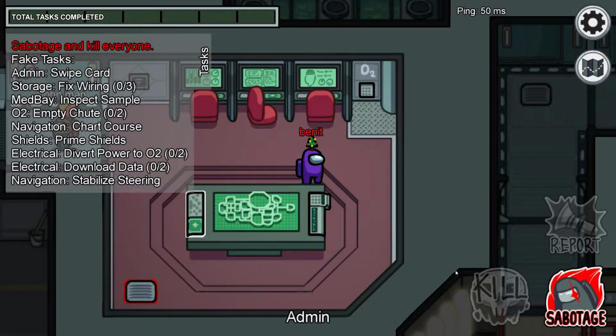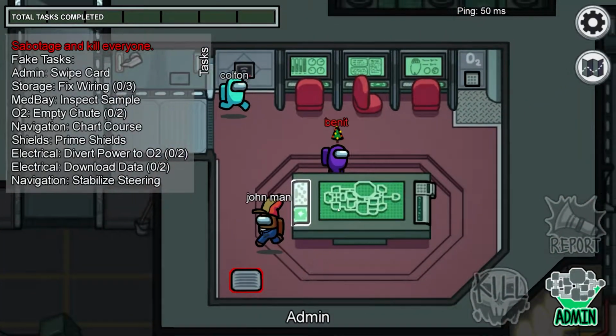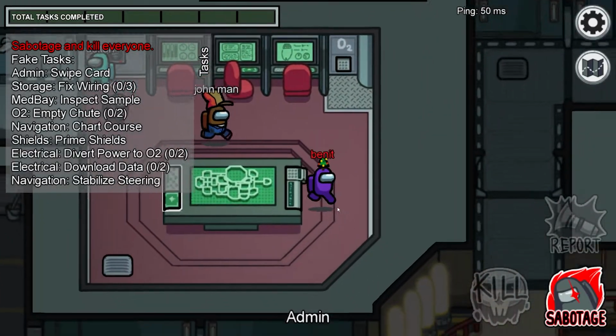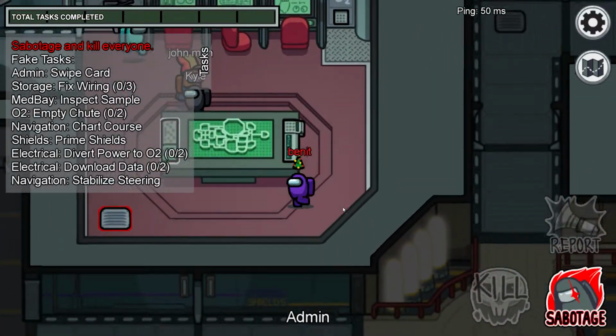Did you see that? I did a loop around the admin table. Let's see what John Man does. Look at that. John Man follows suit. In this round, the two of us have successfully undermined the integrity of the game. The crewmates don't realize it yet, but they've already lost.